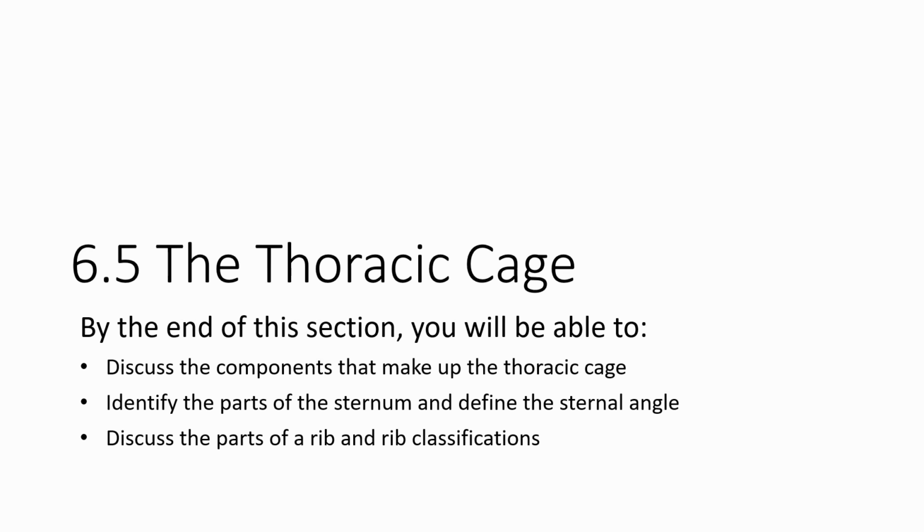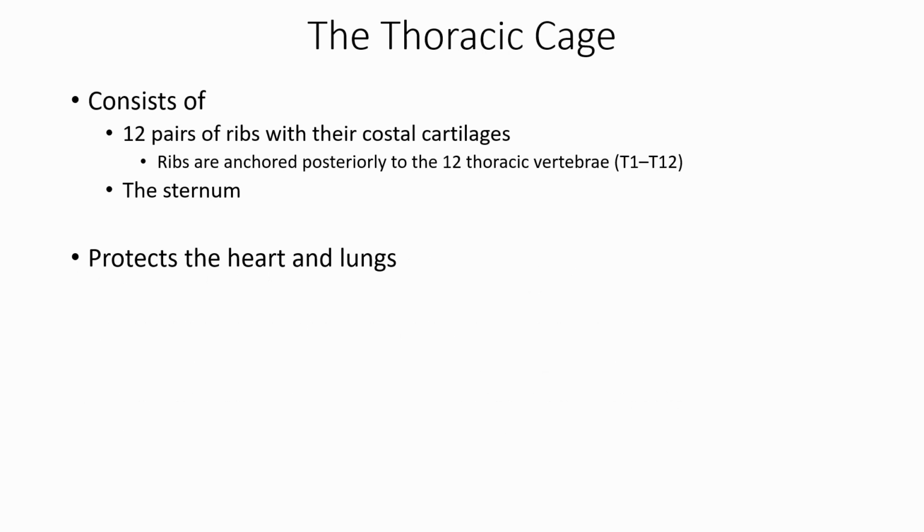Alright, so now we're in our last video for this chapter. We're getting into the thoracic cage. So let's go ahead and talk about the components that make up this thoracic cage, and we'll also talk about the components of the sternum, and then get into the rib and rib classifications.